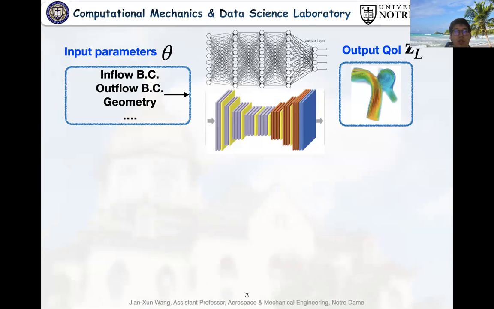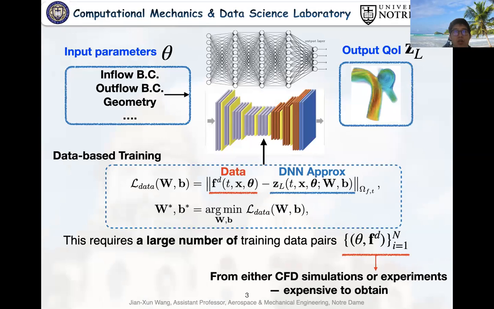In deep learning community, when training a deep learning model, it is always assumed that we have sufficient labeled data. Therefore, it is straightforward to feed a large dataset to train the neural network by minimizing the data misfit. However, for scientific problems, the high fidelity data are usually very expensive to obtain since they are either from CFD simulations or experiments. Therefore, we need to train the network with little or even without any labeled data.